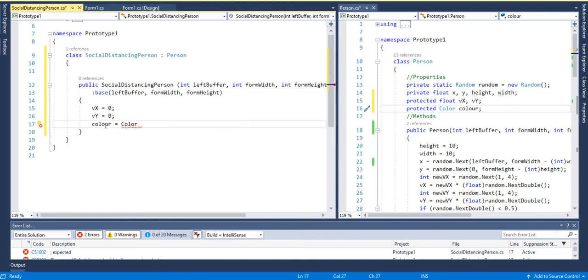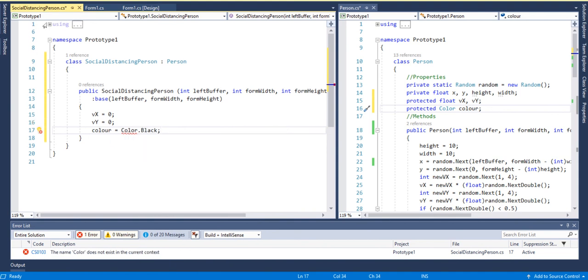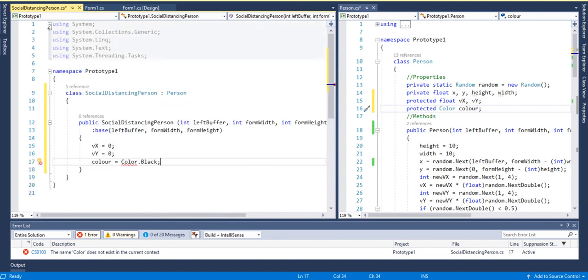Now this Color is coming up red again, and that's because in this new class, it's not got the drawing libraries.